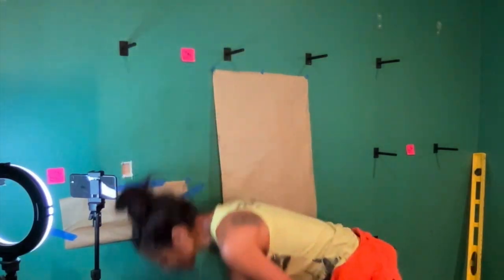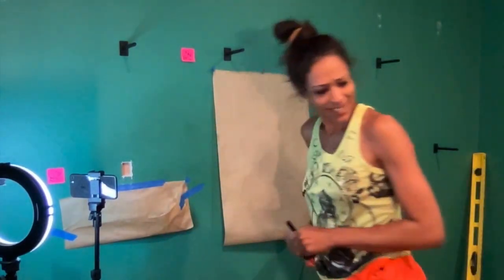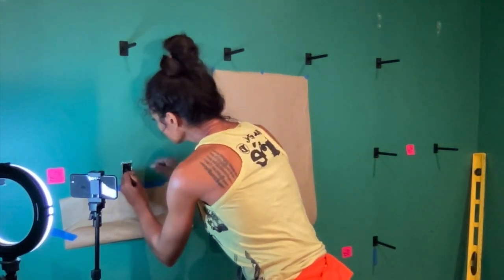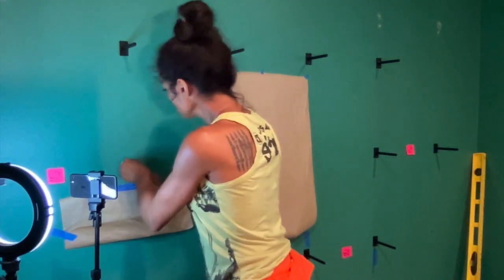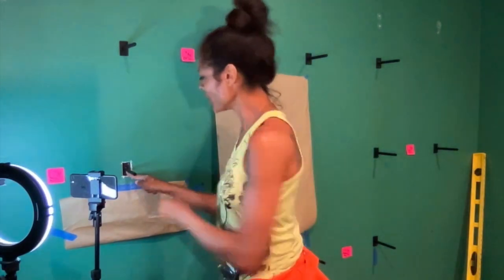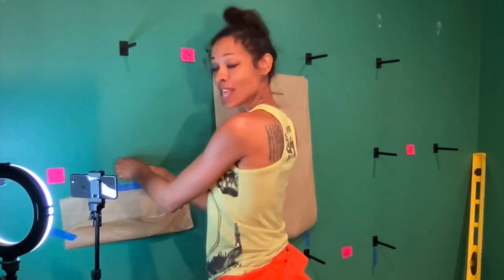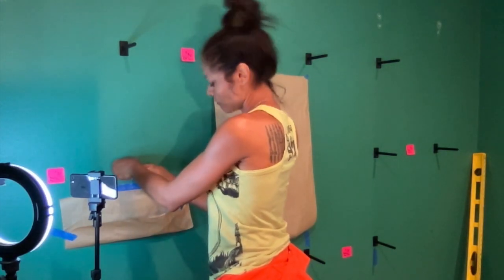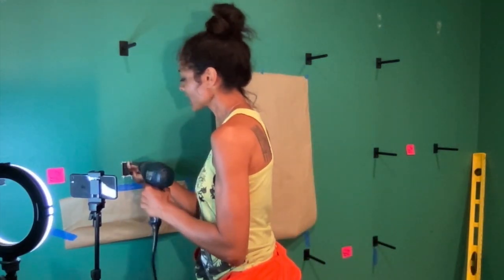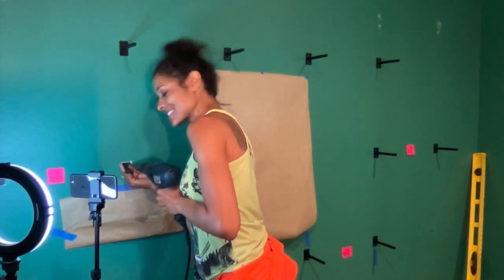Take out a little bit more. I ain't got time for the pain because I need you. Yeah, I need you. Look at that, like a glove, like a glove. How amazing. How does it get any better than that? It only took about 5 minutes to do. Not too bad. But it's going directly into a stud. And I could tell there was a stud in there because I could see the stud.